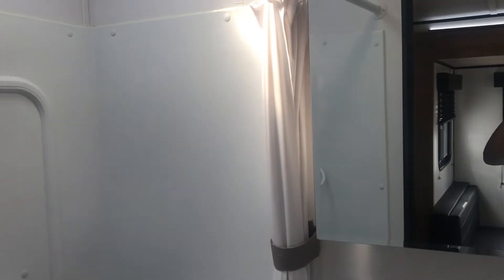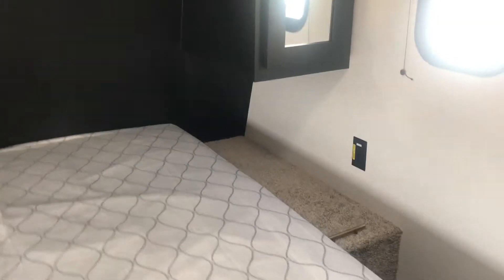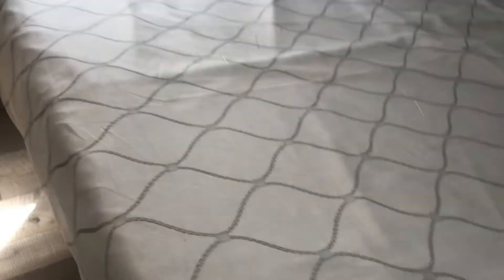The lights are flickering because there's no battery. There's storage down there, and there is a medicine cabinet right there. Skylight in the shower, so it's nice and bright in there. You have a queen-size bed with a little shelf on each side, storage up above, and a wardrobe on each side. There are windows on each side and an exit right there. This one does have a laundry chute right here — you can drop your clothes down there. There's storage underneath the bed.